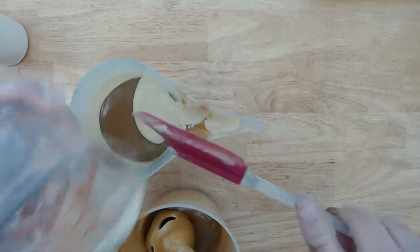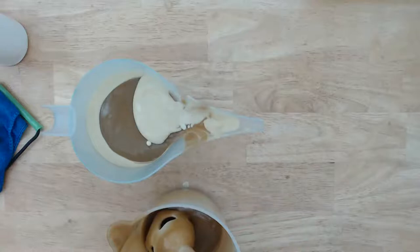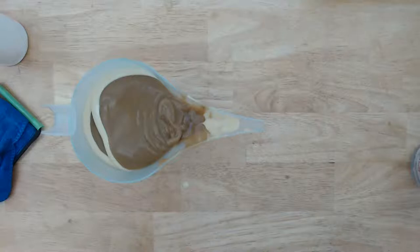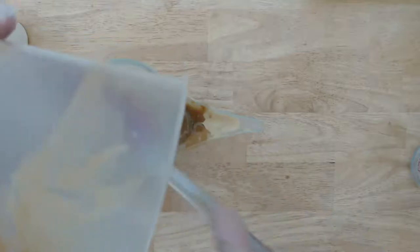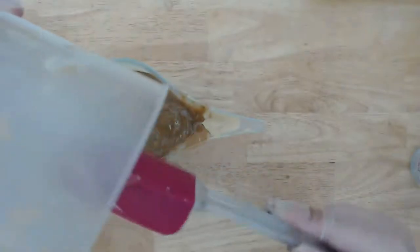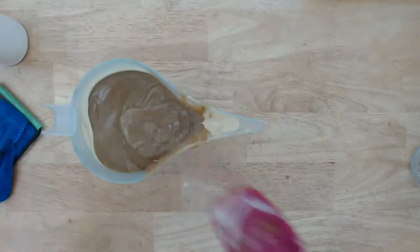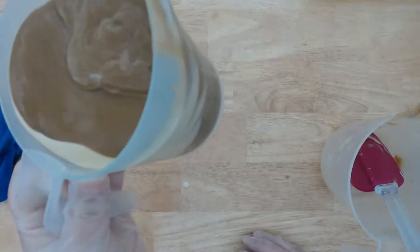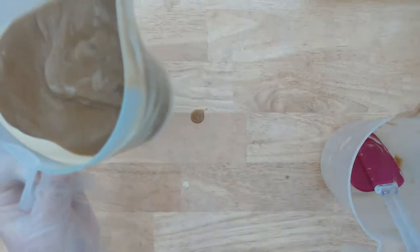And then essentially, the color that you put in last is going to be what goes into the mold first. But because we're alternating the colors like this, it'll come out in a sort of pattern. Okay, this is thickening up. I need to hurry. This is probably not hurrying. I should take my own advice. Okay. Anyway, hopefully you guys can see how I'm going to try to tilt this. The pattern down the side here, it's like a stripey kind of.